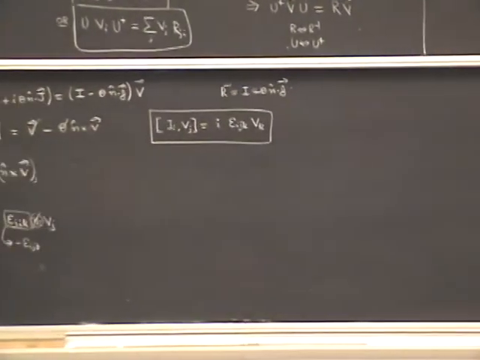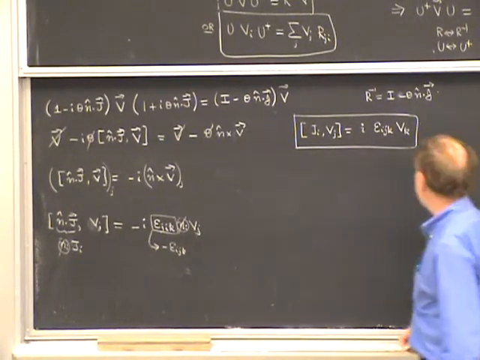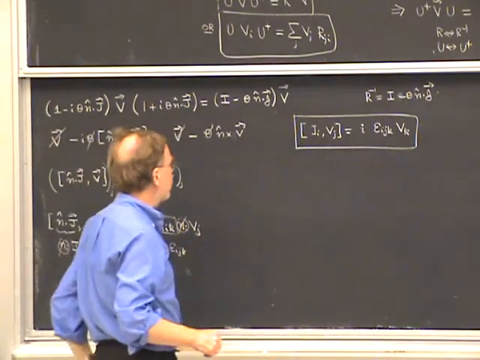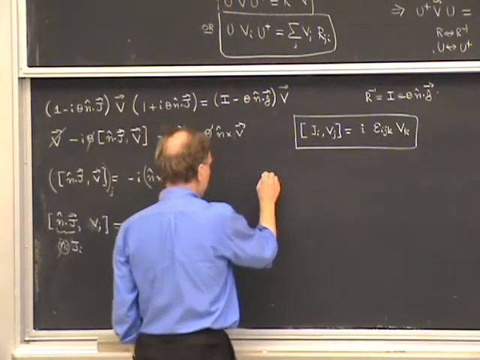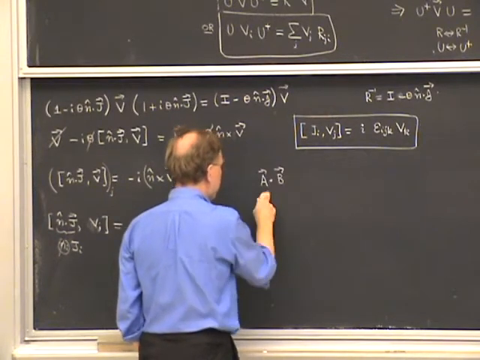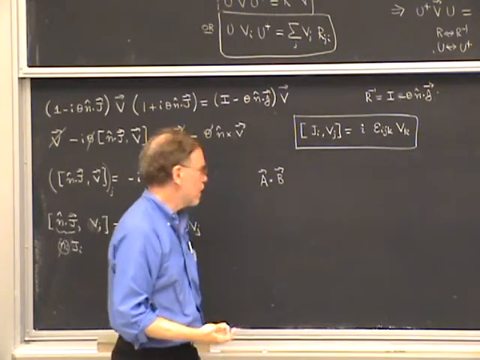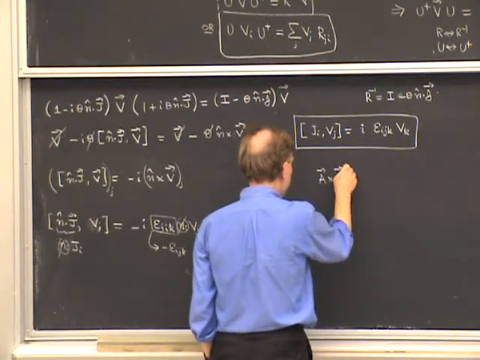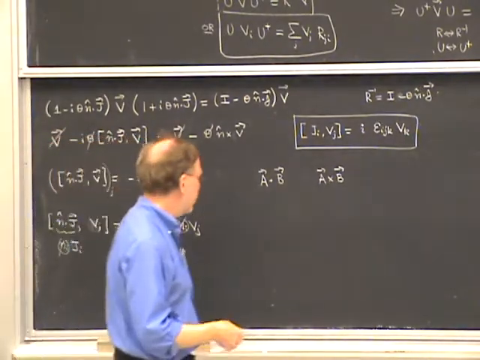All right. Now, more about vector operators. Let me first mention that at this point, there's a couple of simple theorems you can prove once you've got this definition of a vector operator. You can show, for example, that if you take two vector operators, A and B, and you form their dot product, the result is a scalar operator. This makes sense because it's just what you have in classical tensor analysis. Or if you take the cross product of two vector operators, you can show that that's also a vector operator. It follows the usual rules of vector analysis.